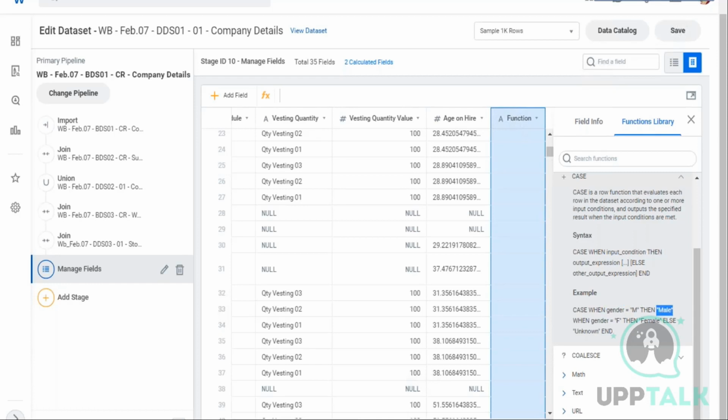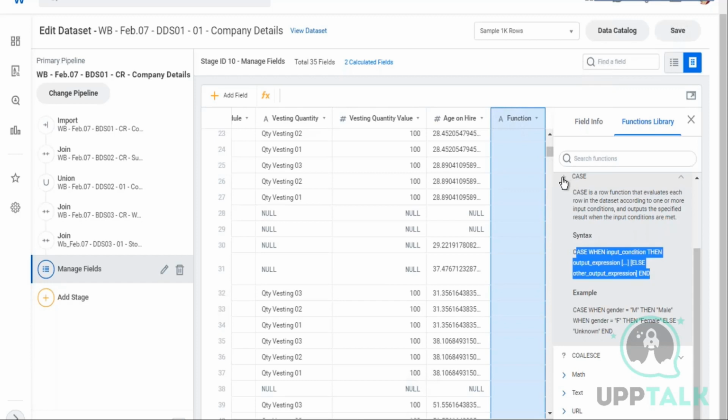Male. Else when, again my second condition F, then return female, else if everything is false, return unknown. So it gives me an example and the syntax as well.